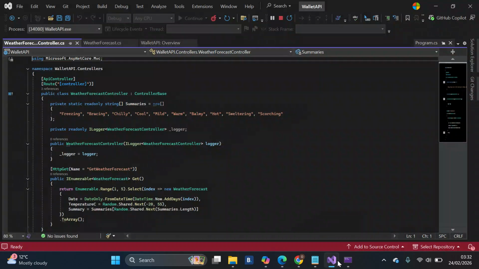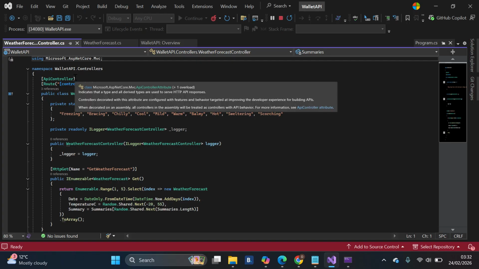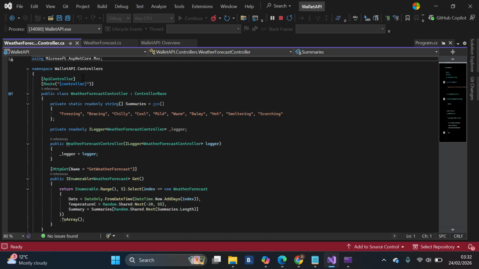In this code we have WeatherForecastController, and automatically it becomes weatherforecast because of this attribute here. This attribute lets us know that this is the controller for this.